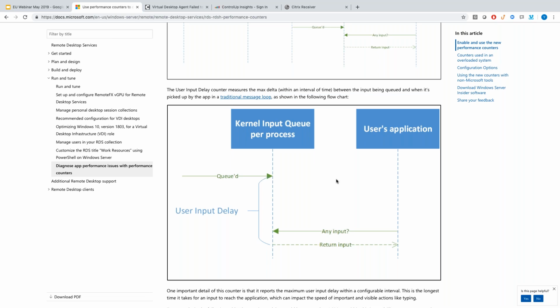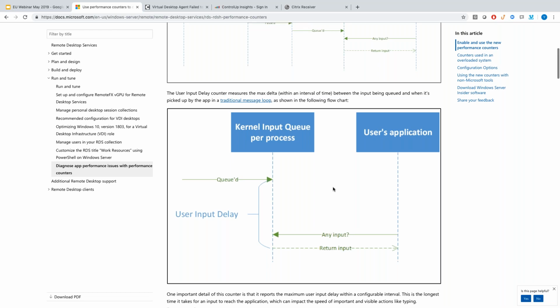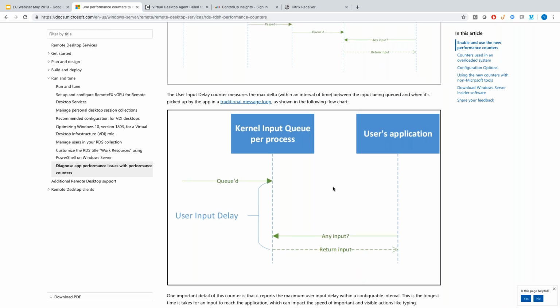Okay, so A, it's generic. It will work for any VDI solution, whether it's Citrix-based, VMware, etc. And B, it will be reported ongoing, right? So it's not just reported initially or when you launch the app, it's being reported all the time while users are working with the application. So it's great to figure out what the experience is using this specific metric.